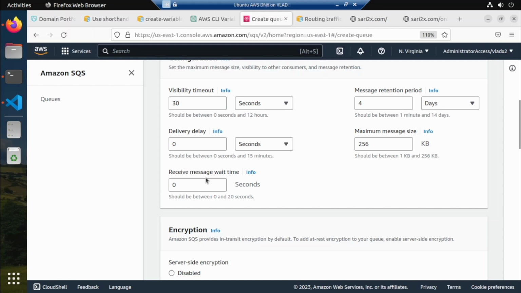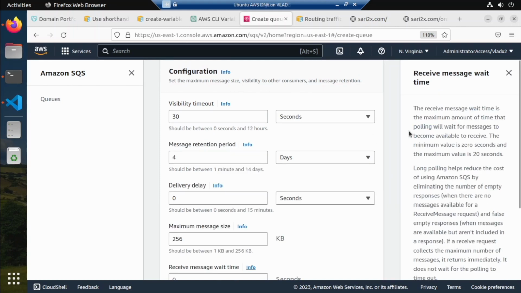And receive message wait time. What is this receive message wait time? The receive message wait time is the maximum amount of time that polling will wait for messages to become available to receive.